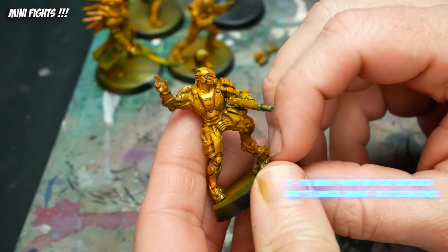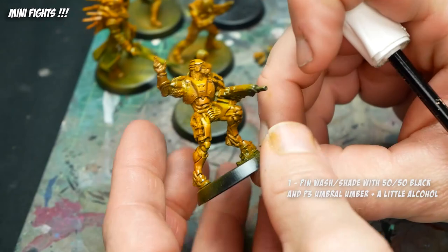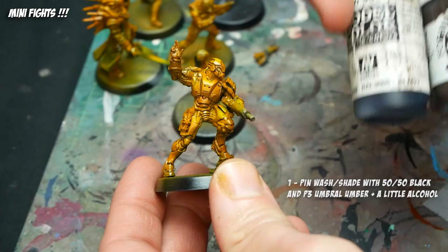And you can see that shininess here. The shininess is not really what we're going for, but what we want this for is so our pin wash flows really nicely into the recesses. And you can see on this model, I've been doing some of the pin wash already, and we're moving on to this next one here.